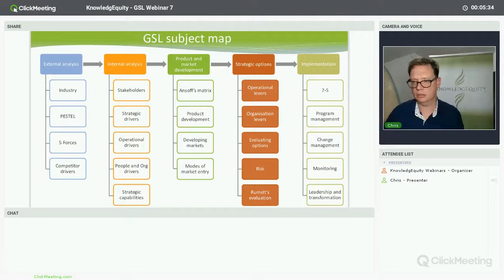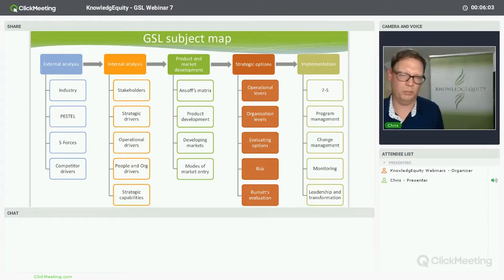I think we tried to clear up the sometimes confusion that can be there over levers versus drivers. So I hope you're okay with that. I'm still of the belief that you don't necessarily pull on a lever. Well, on an operational lever, I find that a bit hard. You don't pull on cost or revenue, it's an outcome. But I guess you do pull, in a sense, on the organizational ones. Structure, perhaps the word pull's not the right one.